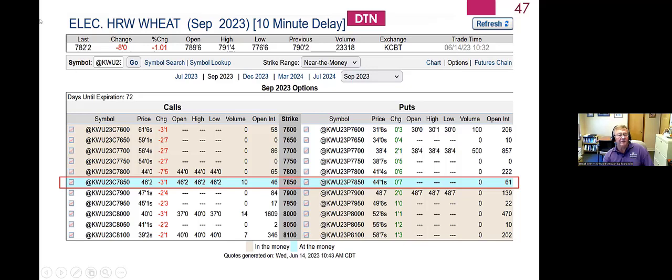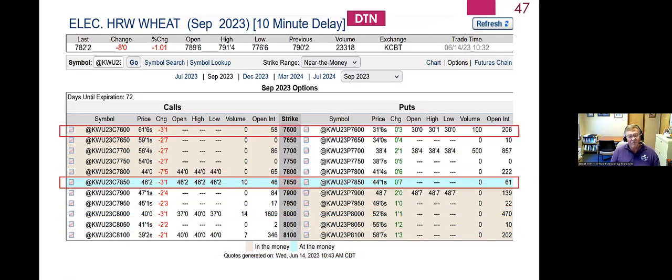785, you went to 785 to match that or come close to it, strike price, 44 cents to protect it. And again, add about 3 cents more, 47. So you're looking at about 740, 742, something like that, as what you could protect. And of course, we're at 782 and a quarter. That's probably not that attractive to a lot of people.